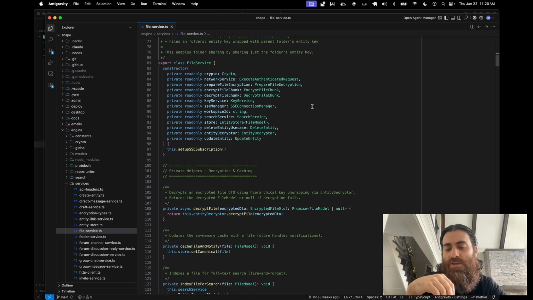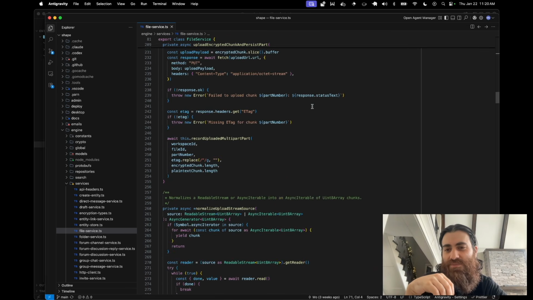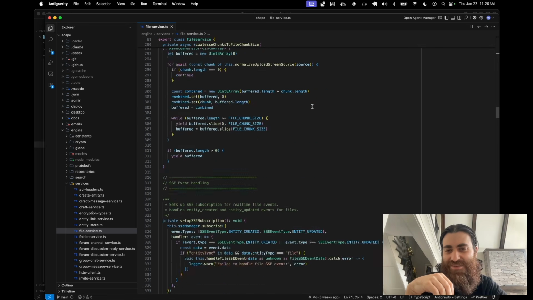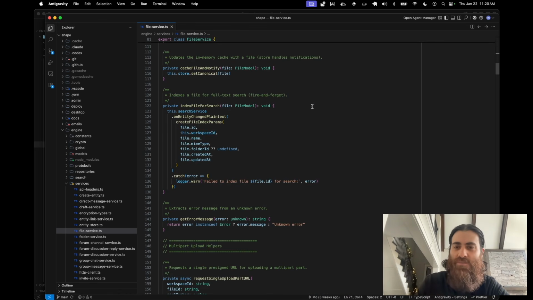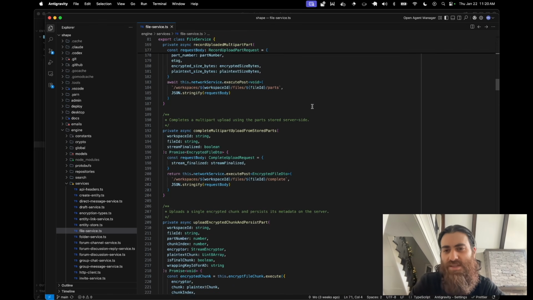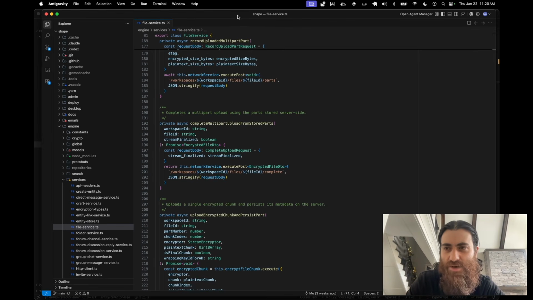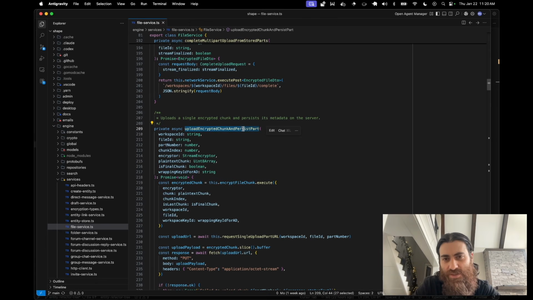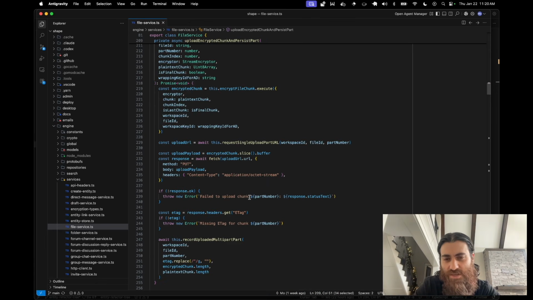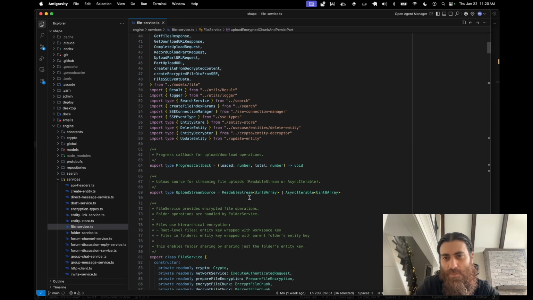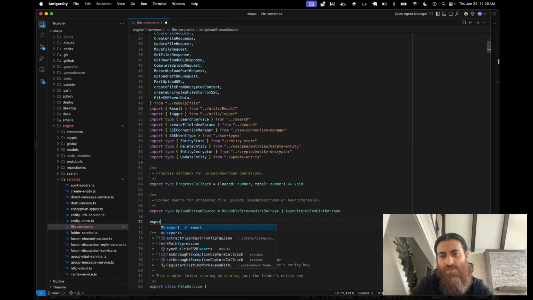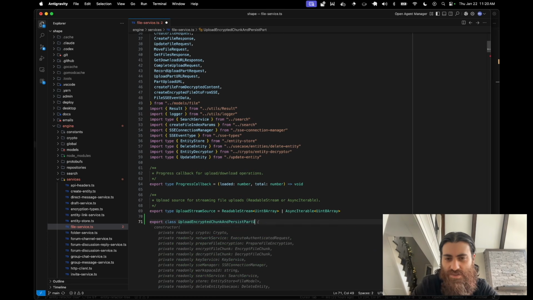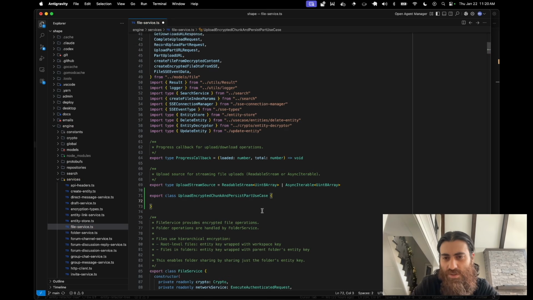Let me try to demonstrate. If it doesn't work, I'll cut this. So if you see a cut here, just imagine that everything went to hell. So this is the main branch, it's still the service-based approach. Let's say I want to extract upload encrypted chunk and persist part to a use case. So I'll start writing the use case. I'll say export class, and I'll call it use case here just so it knows what I'm trying to do.